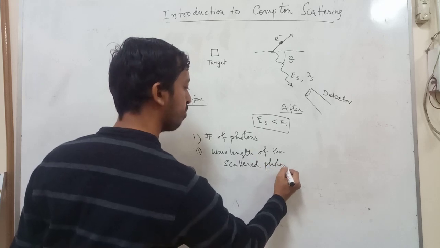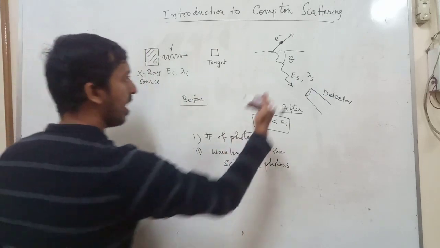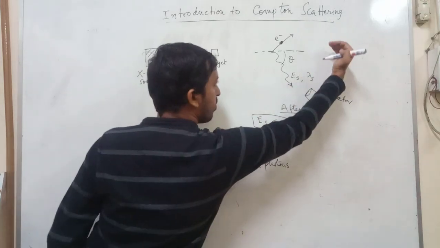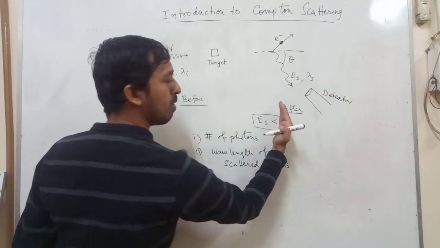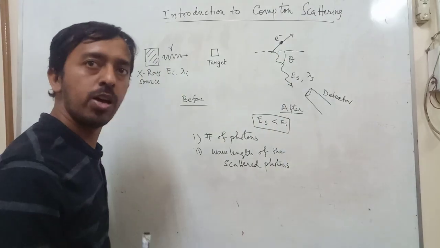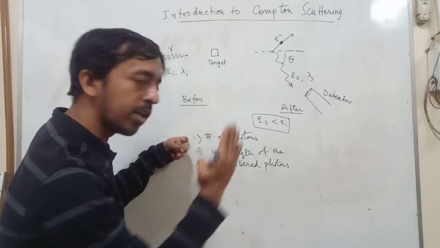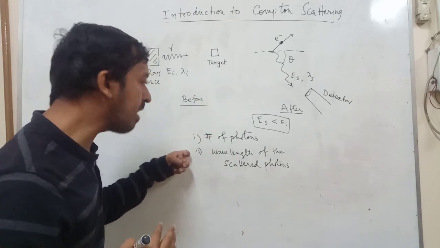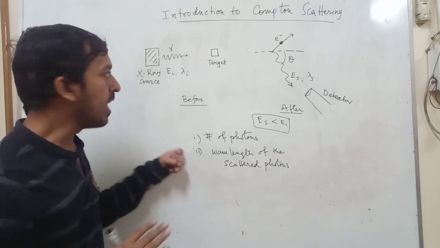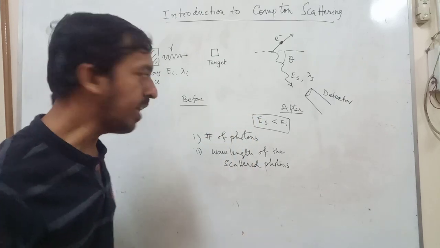So we keep changing the position of the detector. Say I keep it at theta equals 0 degrees along this line, and see how many scattered photons are coming along that direction. We keep the detector at a 90 degree angle, theta equals 90 degrees, and see how many photons are coming in along these directions. So we calculate the number of photons along a particular direction, along a certain theta, and measure the wavelength of that scattered photon. That's the experimental setup, that's the goal of the experiment. Is there any question?